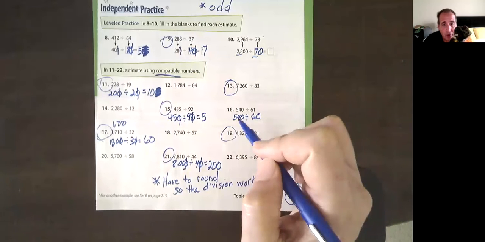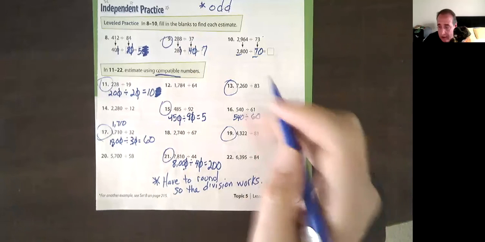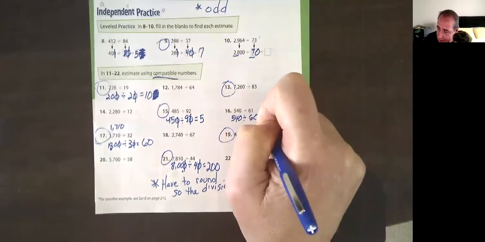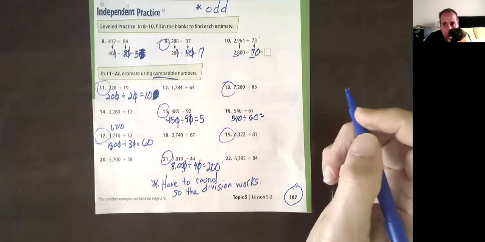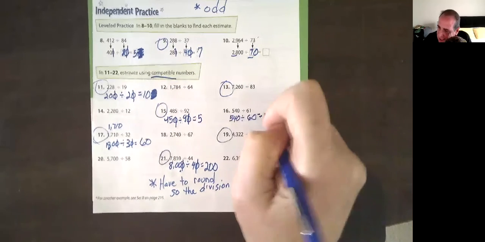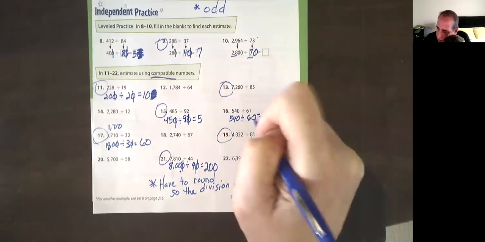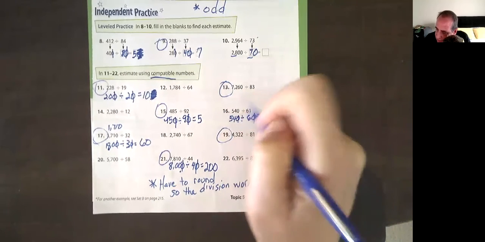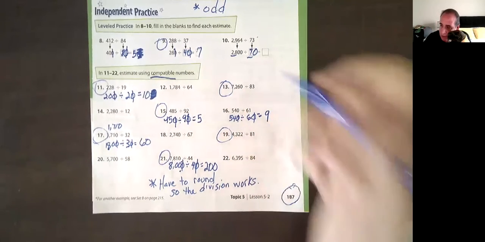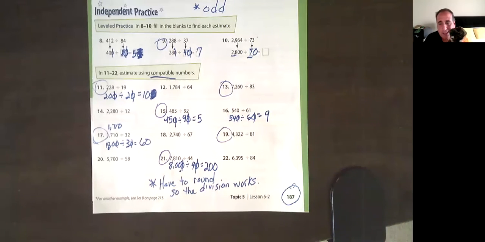6 into 54. Got it? That's what we would do here. And then we would put our equals there. And that would be how many times? 9. So you say 9 times 6 is 54. Take off our zeros. And there we would go. That would be 9 there too. That works. So you guys working on compatible numbers.